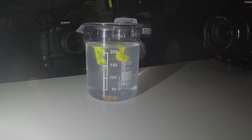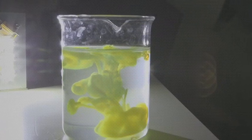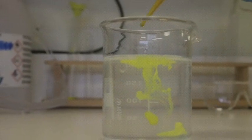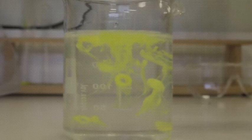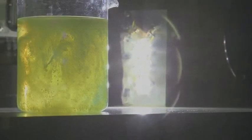It used to be called chrome yellow and be used as a paint. Now people don't really want to use lead salts in paints, but you can still see this terrific colour. It's important to say that even for chemists like me, to see this reaction yet again is really exciting, particularly because the formation in the beaker is governed by the swirling of the liquid and the mixing, and you see really beautiful patterns, and it always gives me a thrill.